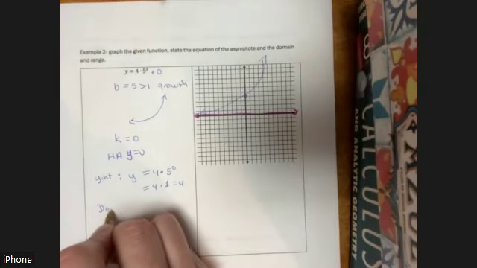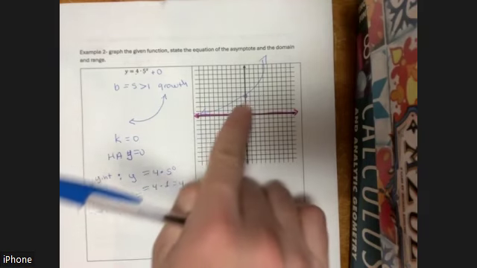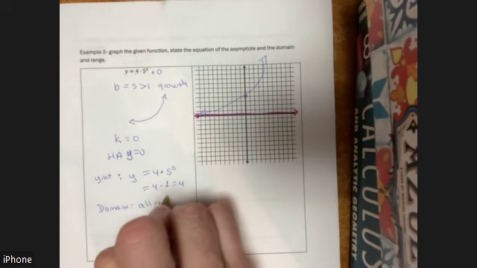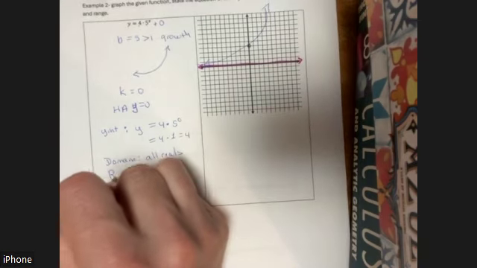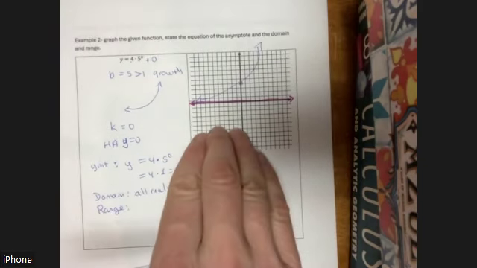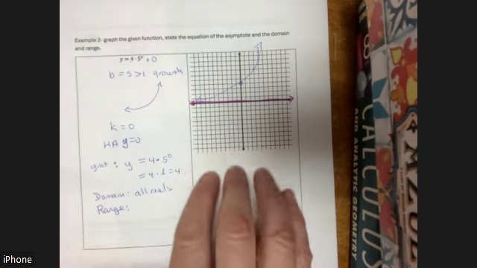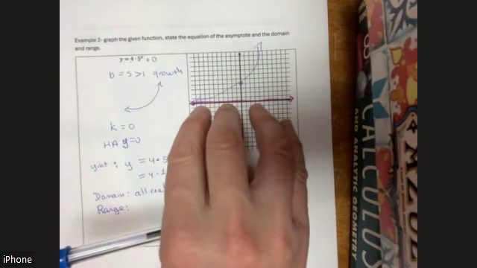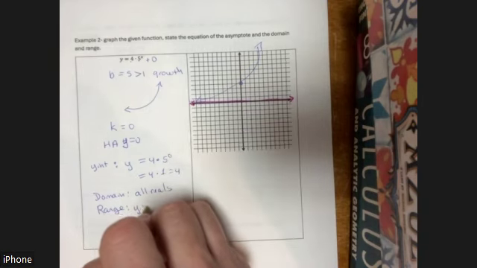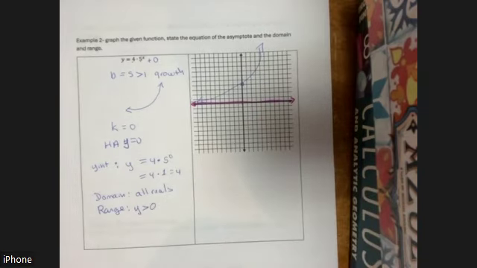So now let's talk domain and range. So domain, what can x be? Everything from left to right is a possibility. So we get all real numbers. What is the range? The range is what can y be? Bottom to top, do I have stuff everywhere? I do not have values down here. Bottom to top, I don't get anything on my graph until I get above the asymptote. So that means y has to be greater than the horizontal asymptote, which happens to be 0.